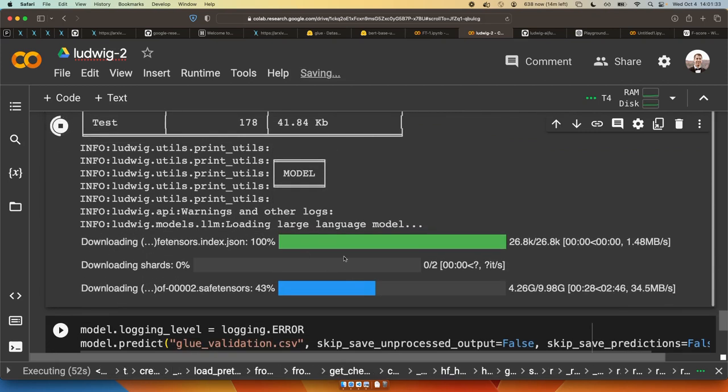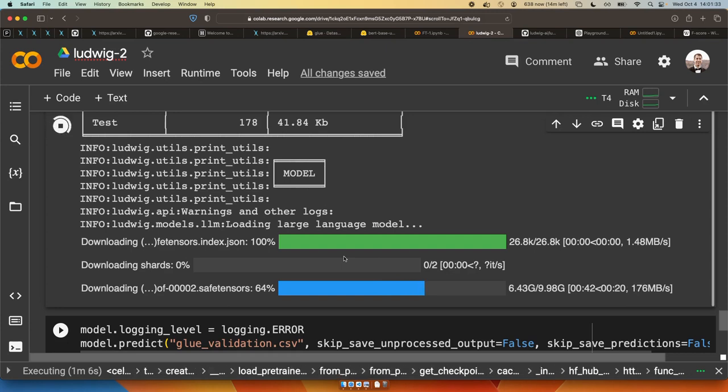One of the big advantages of using Colab is that this thing is 13 gigabytes, which isn't that big, but I don't really want to put 13 gigs on my computer. But more importantly, the download speed on the Colab servers is way better than the download speed through the campus network. So 150 megs a second, that's way faster than here or in my home network, so this is great. This will take another minute to go.